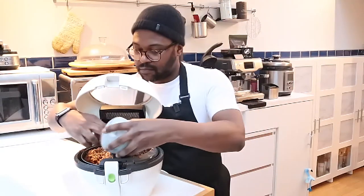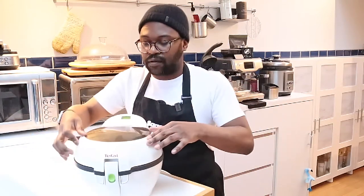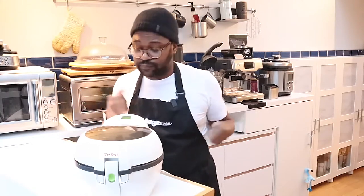I've got my cranberries here. I'm just going to put it in for about a minute — and there you go. I've transferred it to this bowl. The reason is you want it to cool but you don't want to leave it in the machine. So if you're doing it in the Acti Fry or an air fryer, remove it from the machine and put it in a bowl or on a tray to let it cool. If you're doing it in the oven, just remove the baking sheet and put it to the side. Make sure you're breaking up the granola so it's not all clumped together.